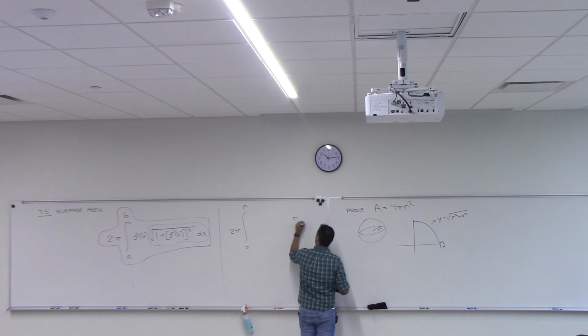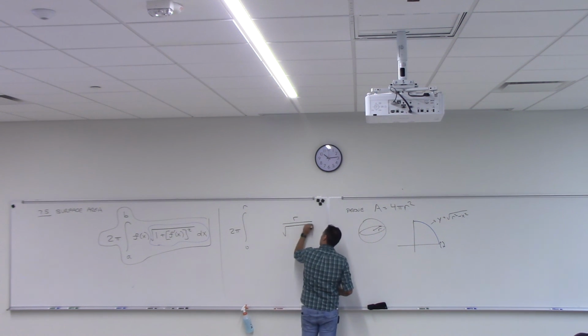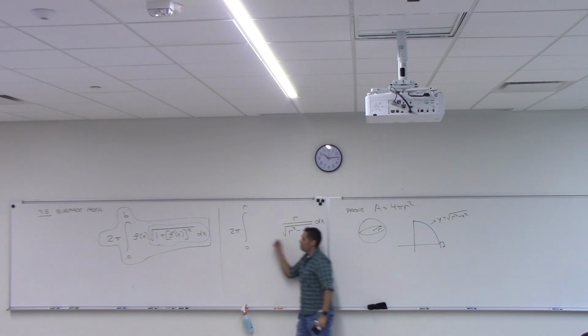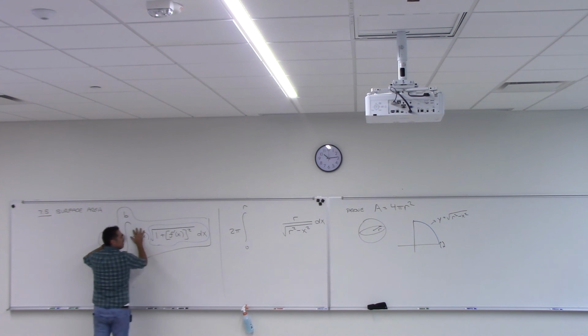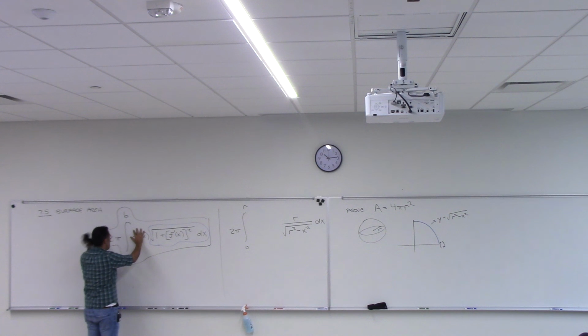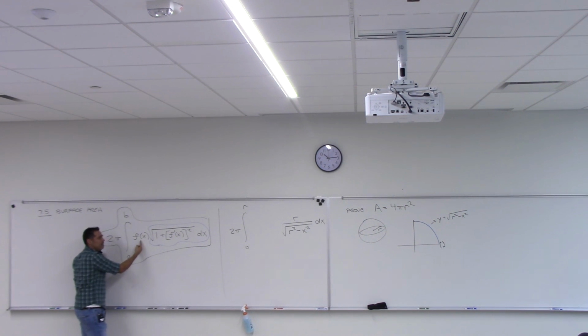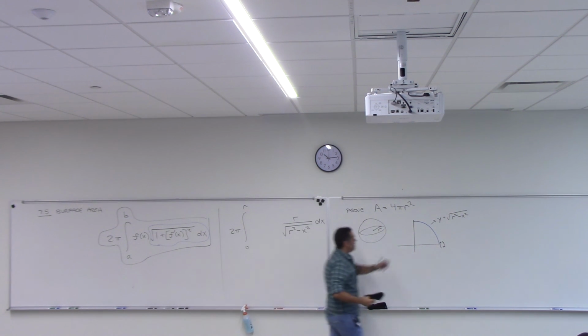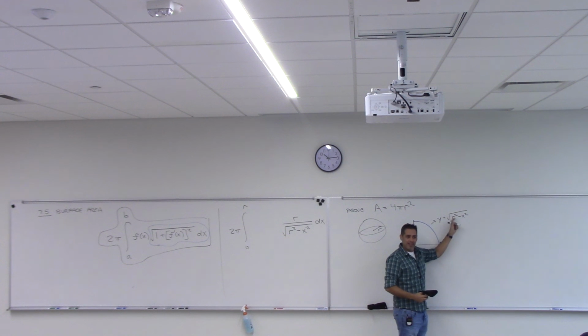I'm going to leave the r here. Square root of r squared minus x squared, and then dx. That's what the old integral was before. If these two weren't here, that's what we had. Okay, but we need to add to that the 2 pi, which we've done. And we need to add f of x right here. What's f of x? It's this.